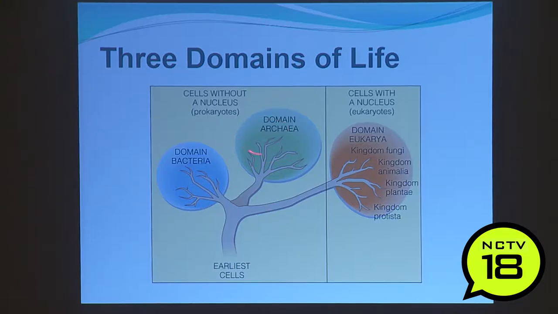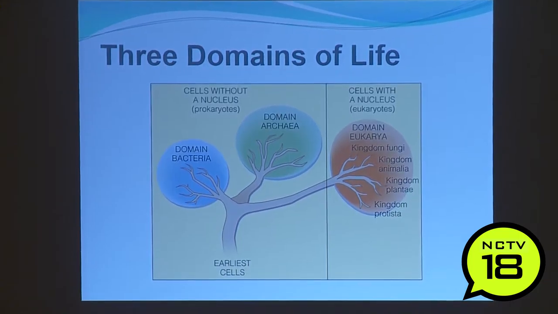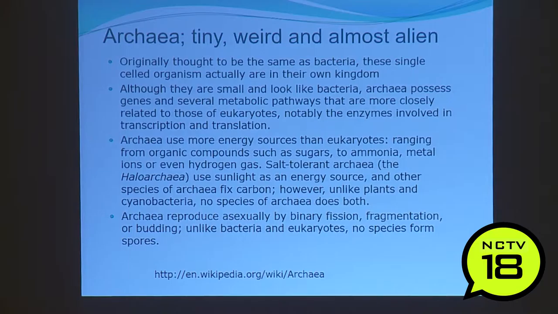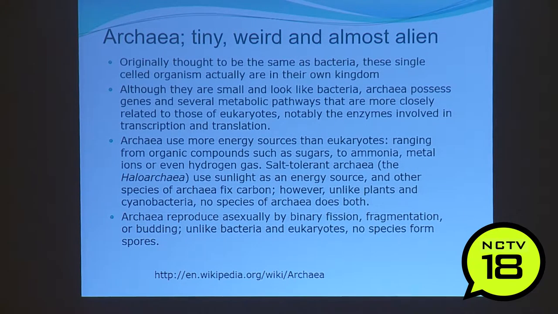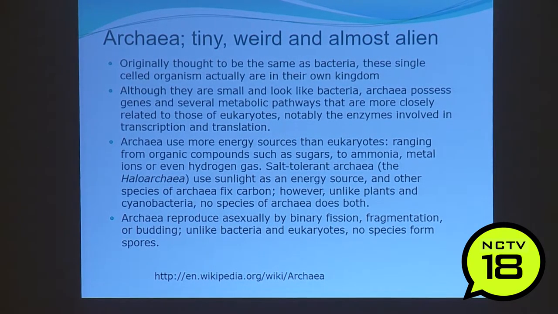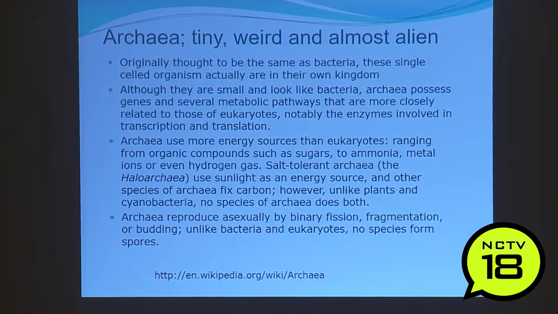The three domains: bacteria, archaea — which don't have a nucleus and are prokaryotes — and eukaryotes, which have a nucleus. Bacteria and archaea are small single-cell organisms with no distinct compartments and no cell nucleus. Eukaryotes are multicellular with a nucleus and organelles. Animals, plants, fungi, and protists are all eukaryotes and can be single-celled or multi-celled but are more complex cells. The archaea are the earliest cells genetically.